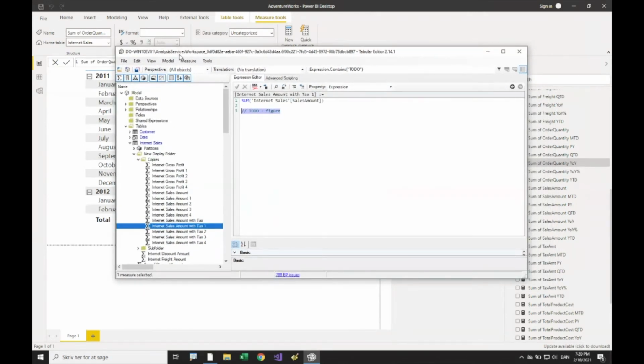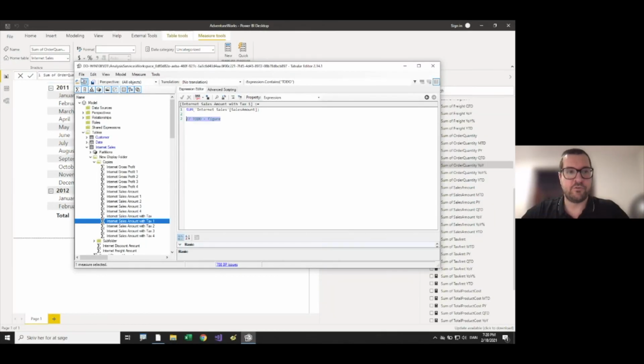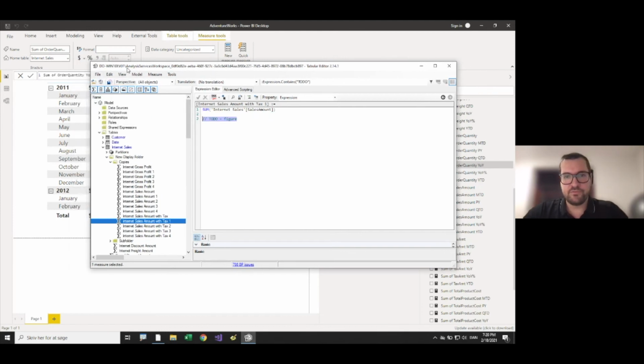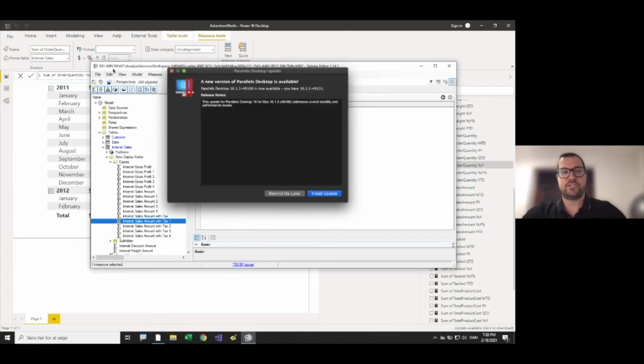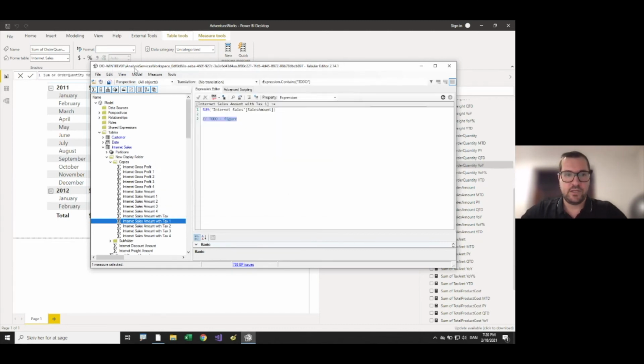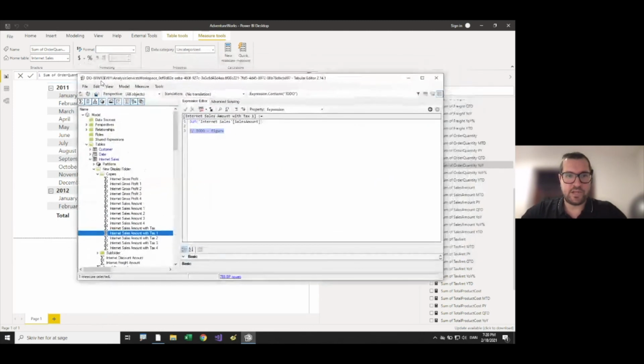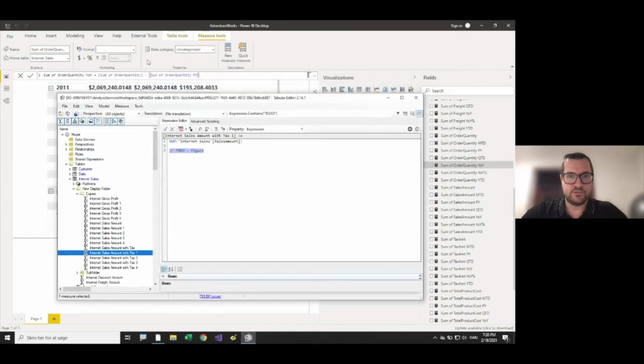So I mentioned earlier that the first thing you want to do is use the save to folder functionality of Tabular Editor. But the thing about that approach is that you will not be able to go back to Power BI Desktop. So let's say, for example, that now I take this model that I created using a combination of Power BI Desktop and Tabular Editor.